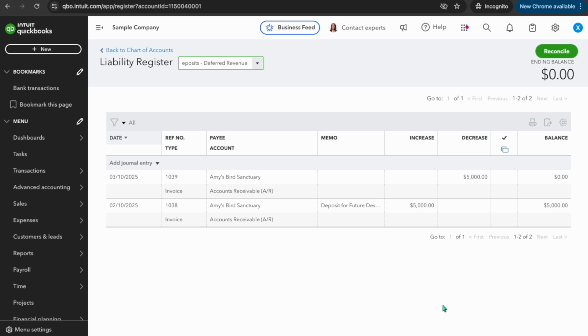So that's a quick process by which we can go ahead and build out our chart of accounts so it correctly can track customer deposits. As we add more customers and as we take more deposits, going through this process and having a standardized way to be able to track that deposit money becomes really important. And of course, it'll make your life a whole lot easier too.